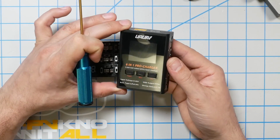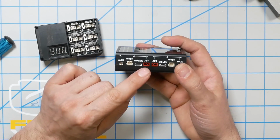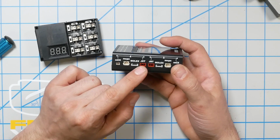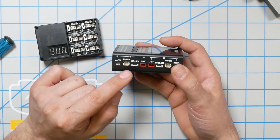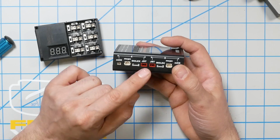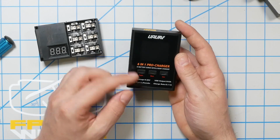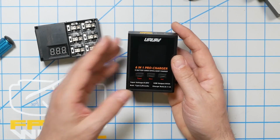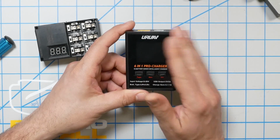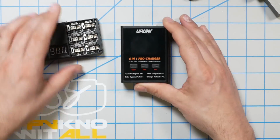However, the URUAV 6-in-1 Pro charger, well, if you are one of the people who's converting a lot of your tiny whoops over to JSTs because the MCPX connector has too much voltage drop, this is going to appeal to you. It's got connectors for all of the common ones, and the ability to have all those different profiles. If you have a bunch of different batteries you're using, you may find it useful, just don't plug the wrong battery into the wrong place. Yeah, you'll be in trouble.